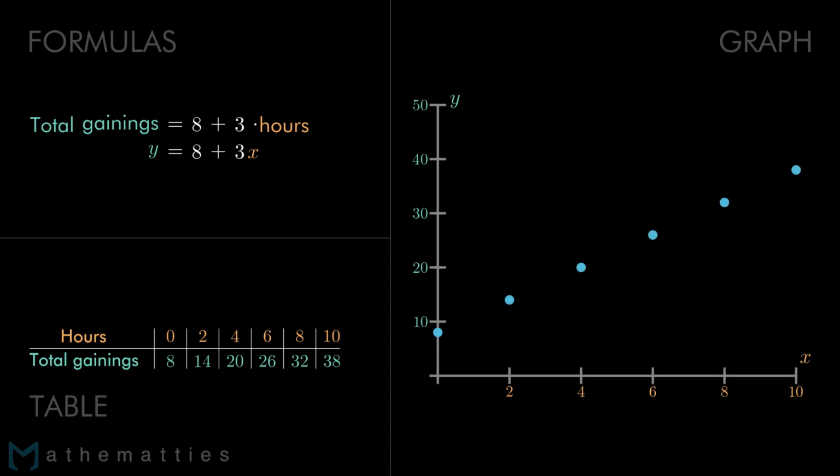It is alright if your graph looks a bit different. Maybe you've used different step sizes or shortened or lengthened one of the axes. That does not matter as long as the points in the graph correspond to the same x and y values as the ones we have on our screen right now. All is done and all is well. You now got down the basics for formulas, tables and graphs. Now it's all about practice, practice and practice. Nothing we can do about that.